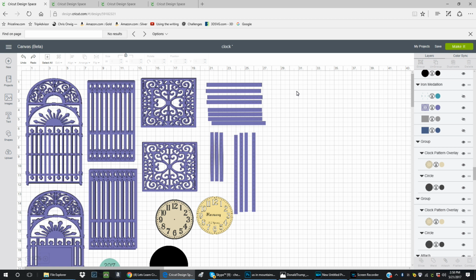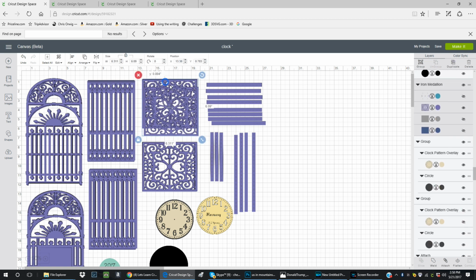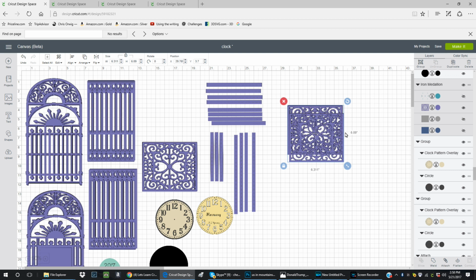It's faster, it doesn't crash so easily, it seems to have a larger print then cut area. If you want to group things together, it's easier. For example, there's several here. I just need to click on a corner of those and they will stay together, and I can group them or whatever. Anyway, the various parts of the clock are this.